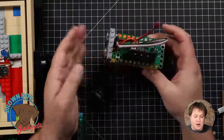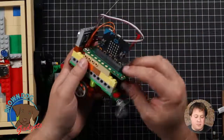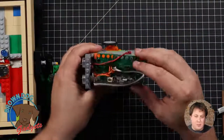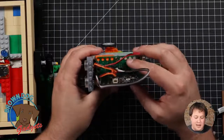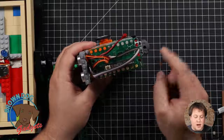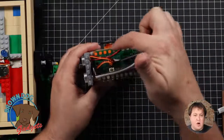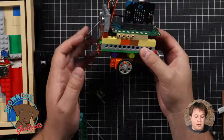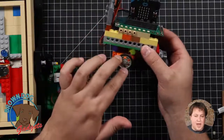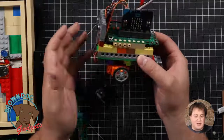But it's a wall avoiding robot. It'll just keep going straight until it sees something and bounces away, all with the microbit on top here. In the video you can actually see, we just place it down on top because it easily sits on here. Now we're not using the Lego connectors here to actually do anything. We're plugging everything in via the row headers up here. But it's a great way of combining Lego with simple mechanics to build a robot. So that's a really easy way of doing it.